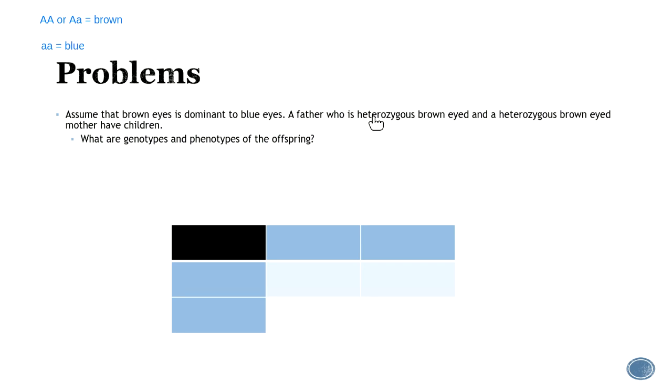So I'm going to type them over here. If we read our problem, a heterozygous brown-eyed father and a heterozygous brown-eyed mother. Using what you know about heterozygous and brown-eyed, they fall right here. So this parent is this combination, and this parent is that same combination. Now we're going to split the gametes. One gamete's going this way, the other's going that way. Same thing, so type it in right here. Big A, little a, big A, little a.